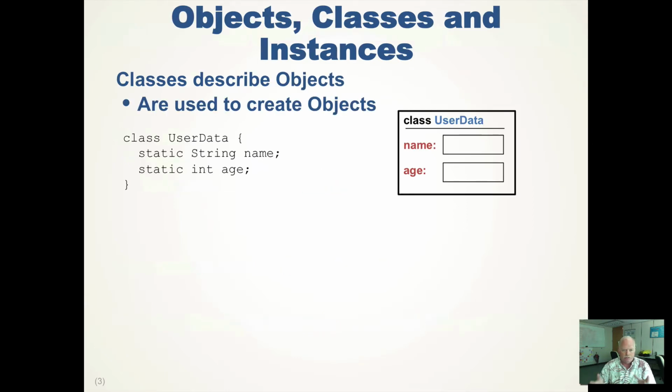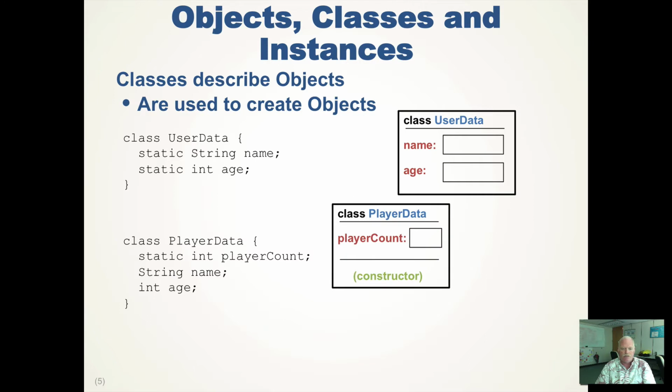Classes describe the objects, and classes are used to create the objects. This is a class that we've played with before, or you should be familiar with the idea that you have a static string name and a static int age, and they're associated with the class. So there's only one version of them. If I want to use it, I say userdata.name, and I get access to it there. But with this class, I have a static int player count, which is associated with the class, but I have a non-static name and a non-static age.